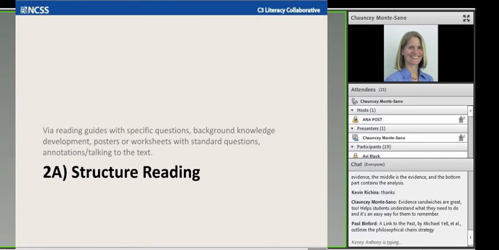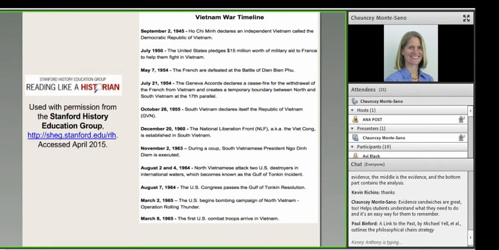There's another way of thinking about students' background knowledge, and that is thinking about what students bring to the table and what their understandings and ideas are that relate to perhaps war, or what they might know about Vietnam specifically, or other topics that are related to this. So there are different ways to think about background knowledge, but when they're reading on a particular topic, having specific information in their toolkit about that topic will support their reading.